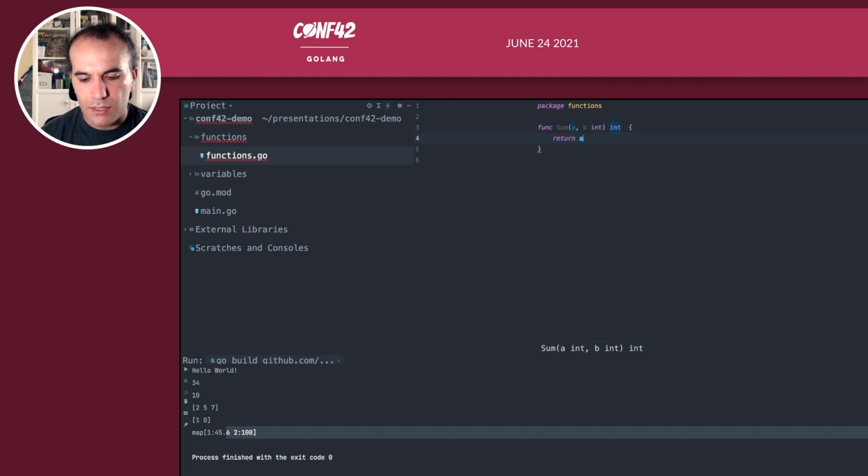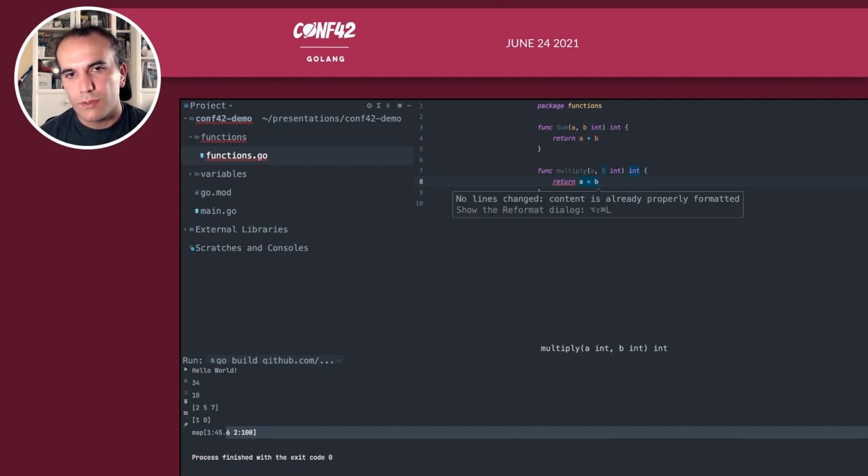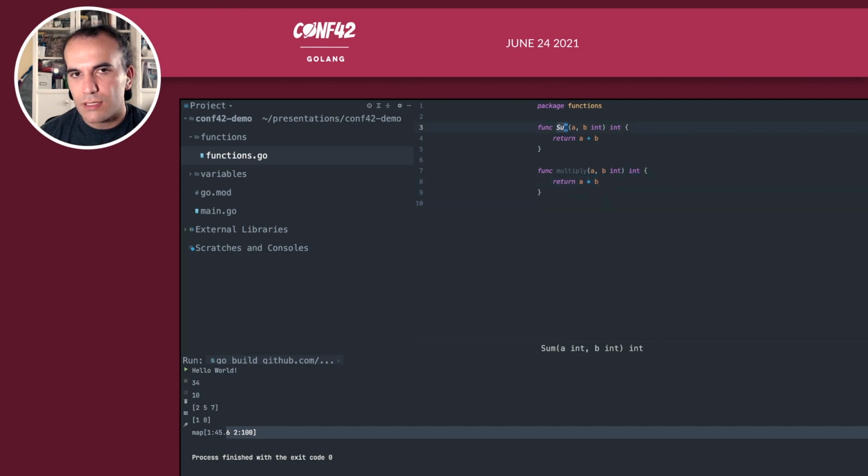a plus b, right? Let's do another one, func. This time it will be multiply, a, b, they are integers, returns integer, return a times b. So here, in this case, one function starts with a capital letter, another starts with a lowercase letter.